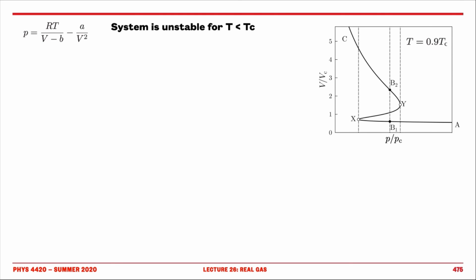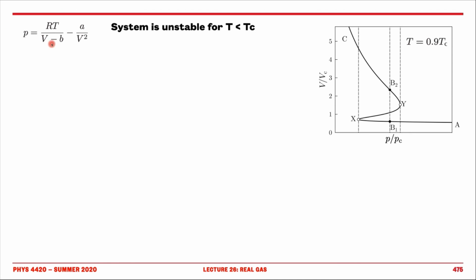So let's try to keep going. And this now is going to be the hardest slide of the entire lecture. So this is probably a good time to focus on what's happening. We already know that the system is going to be unstable for temperature below or equal to the critical temperature. We just discussed this, because the compressibility is negative, basically. But let's try to understand this a bit better. So this is a critical slide, and this is where we are going to talk about more thermodynamics.